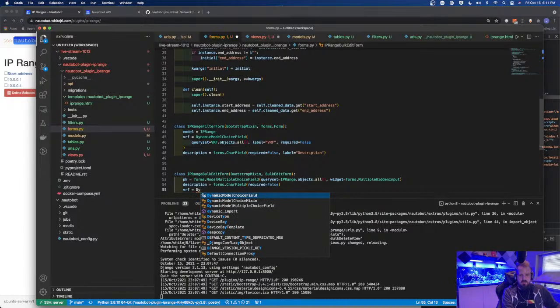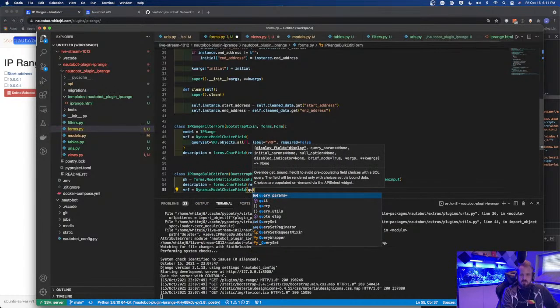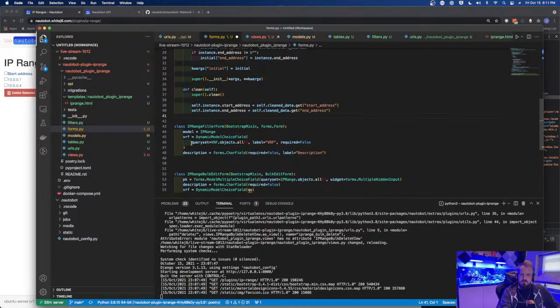I want to do a dynamic model choice field and just pass in our query set, just like we did there, query set and a label.